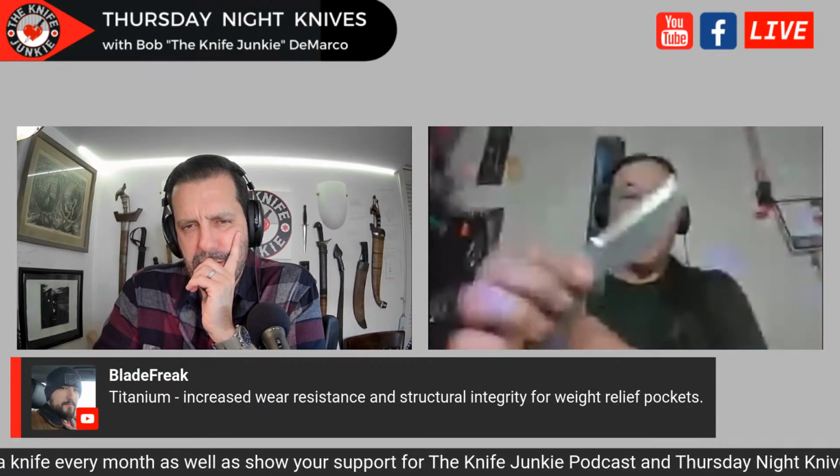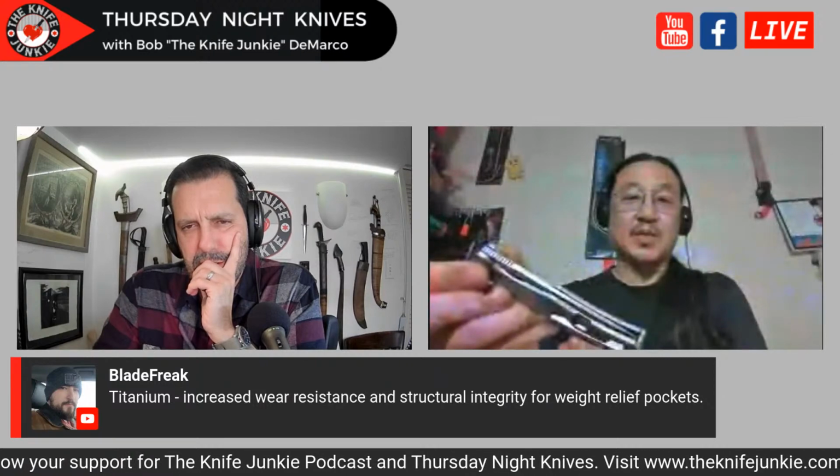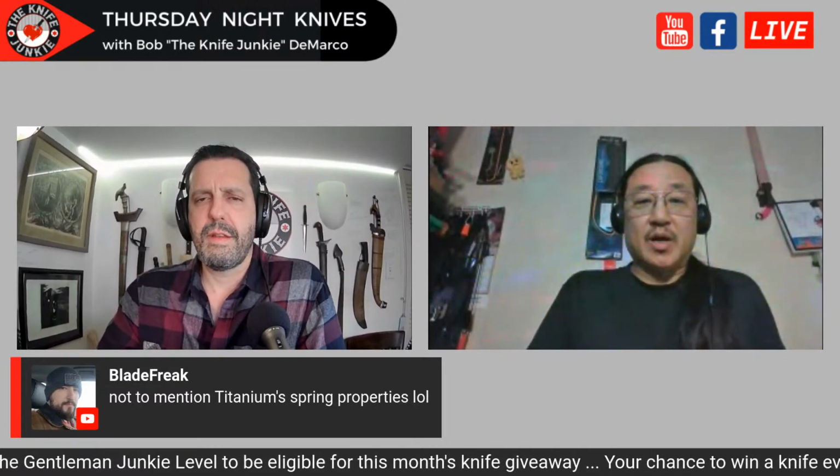The fact that we have many different lock types aside from this now, why have we not moved on? I think it's because it's a hell of a lot easier to make a liner lock or a frame lock than it is the intricacies of a plunge lock and the amount of energy that's created by a plunge lock. It has to be manufactured a certain kind of way that is not the easiest thing in the world. But now the compression lock has come out of patent. I would have imagined that literally the minute, right at midnight, when the compression lock patent ran out, every single production company should have had 2, 3, 4 models hit the shelves.